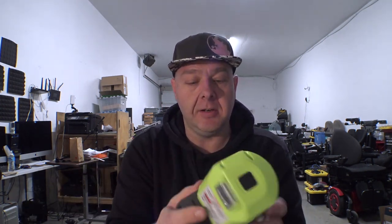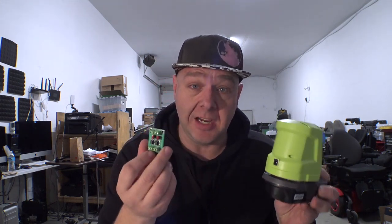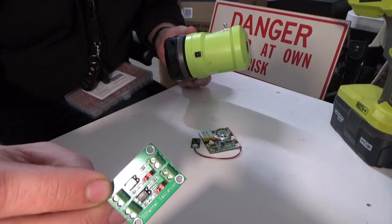We're going to test this out using this little board. Obviously warranties and all that — I do all my own work on my chair, I'm not worried about warranties, and if I damage anything I've got parts and other chairs. So don't recommend this — it's more of a proof of concept or something funny to watch. We're basically going to connect this to the brake circuit, but first I've got this Ryobi 18-volt battery to power it up and test the opto coupler.